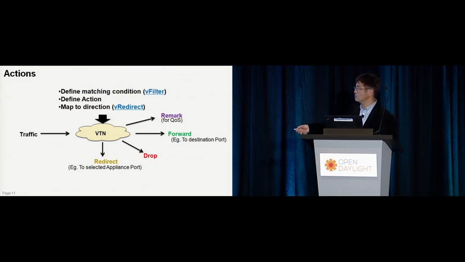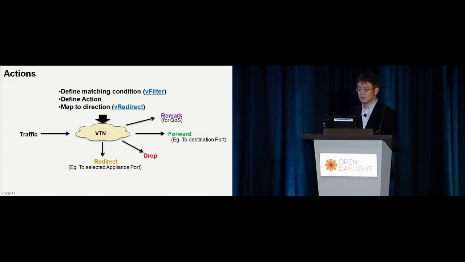Or if you want to drop this packet, then the action will be drop. And also you can remark the packet. So if this is high priority traffic, you want to mark the packet and give it high priority. Then lastly, we can also define the redirect of the packet. So it doesn't go straight to the destination; it's a kind of waypoint, stopping by an endpoint to get some processing, then going back to the destination.